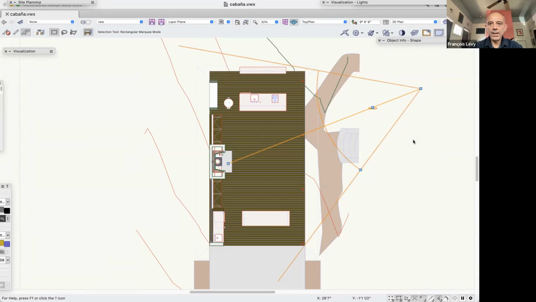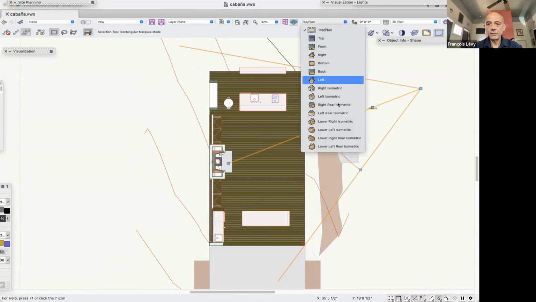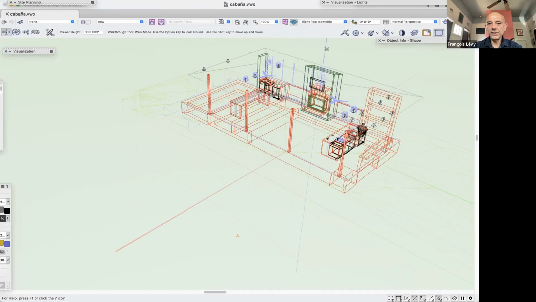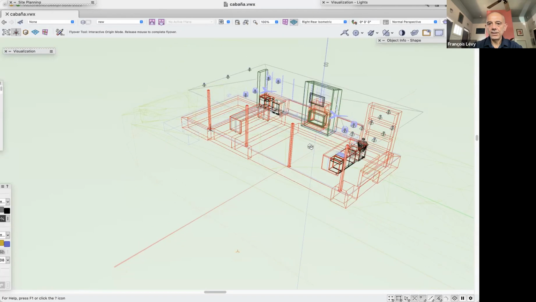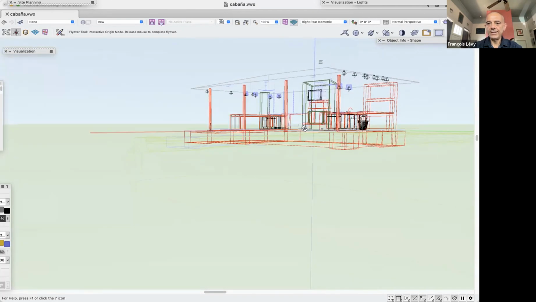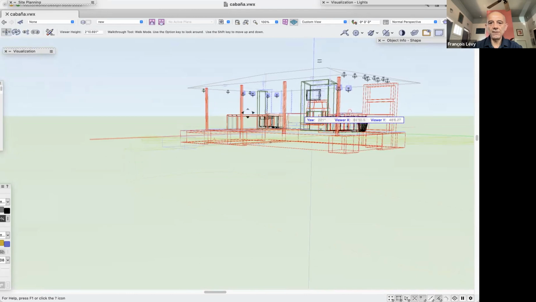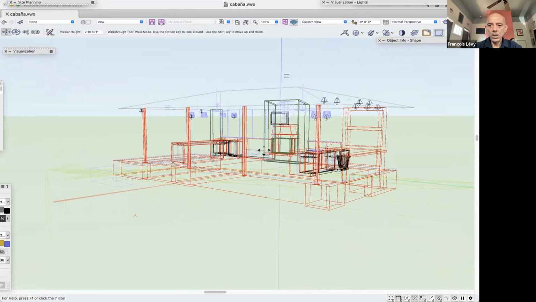Then I'm going to go to a standard view, like say a right rear isometric, and then I'll activate my walkthrough tool to give myself a perspective. Then I'll set up my perspective with my flyover tool, and fine tune it with my walkthrough.